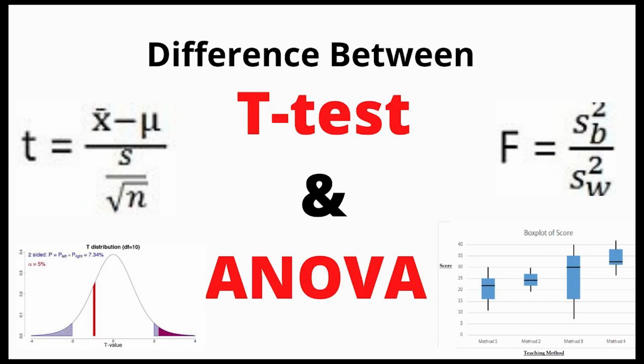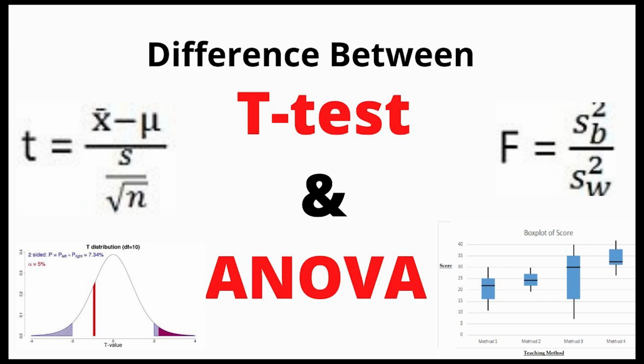In summary, the ANOVA test is preferred over t-test when comparing the means of more than two groups because it maintains a single alpha level, controlling for the increased risk of making type 1 error when conducting multiple comparisons, and it also allows for simultaneous comparison of multiple groups, making it more efficient and easier to interpret than conducting multiple pairwise t-tests.